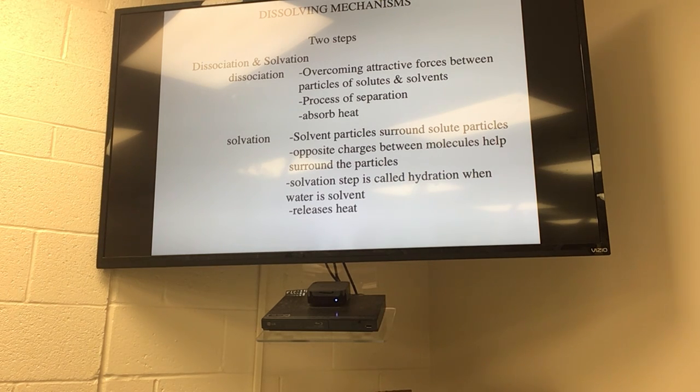All right. In that cold pack, there is a chemical, ammonium nitrate, I believe is what it is. And you have a little pack of water that's in there. The water is separated. Well, what do you have to do? You have to break that pack of water. So now that water is starting to dissolve the ammonium nitrate. So the dissociation is absorbing more heat than the solvation is releasing. So that's where you get the coldness of that cold pack.